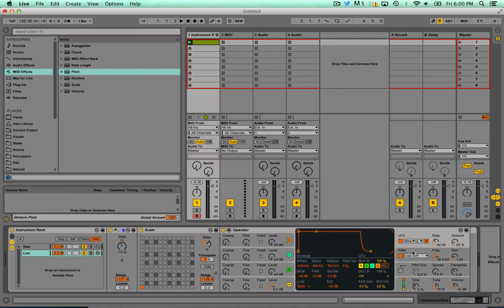So a low-frequency oscillator being something that moves up and down very slowly, and you can attach that movement or that pattern or that shape. You can attach it to something within the synthesizer. So by default, the destination is on the pitch of A, B, C, and D, which is here. So it's going to sway the pitch up and down at the moment. I'm just going to solo the low again, so let's have a listen.